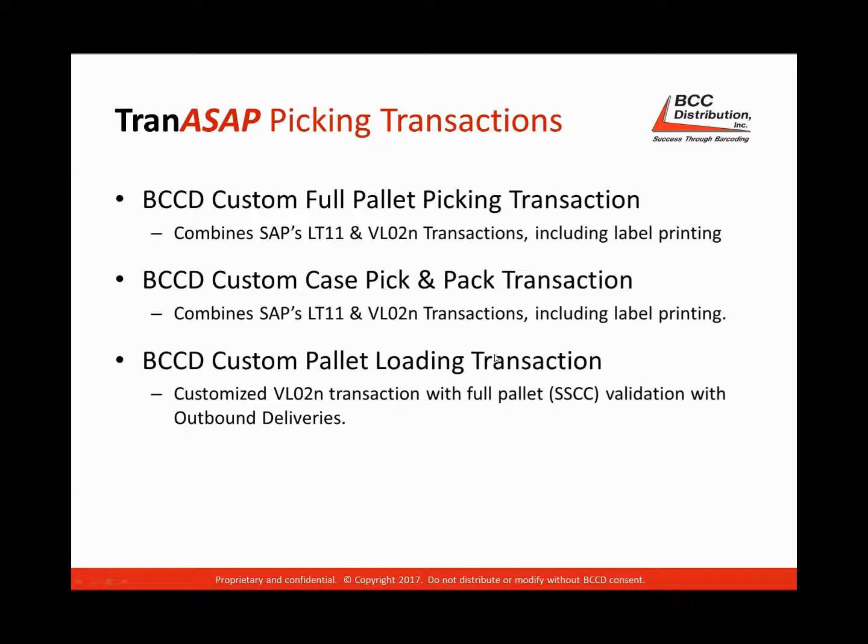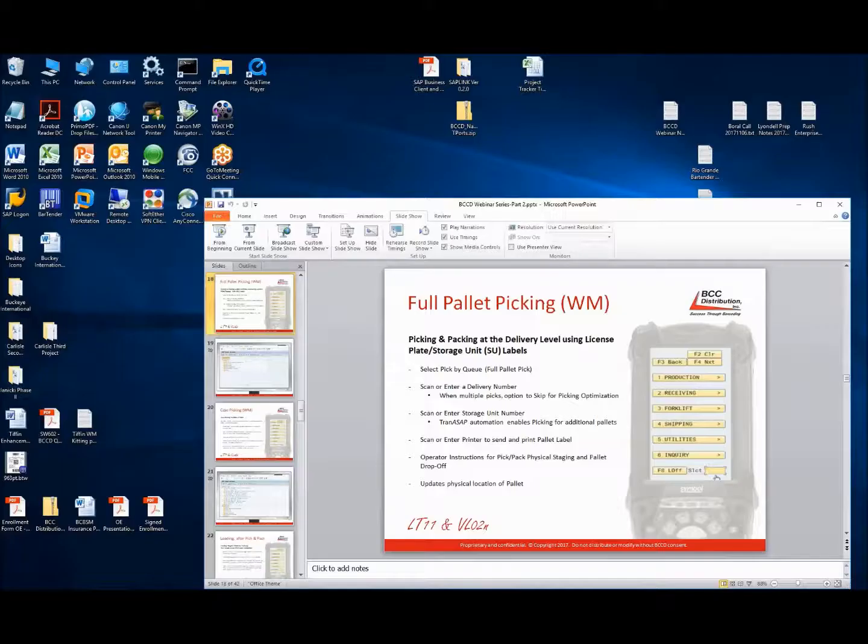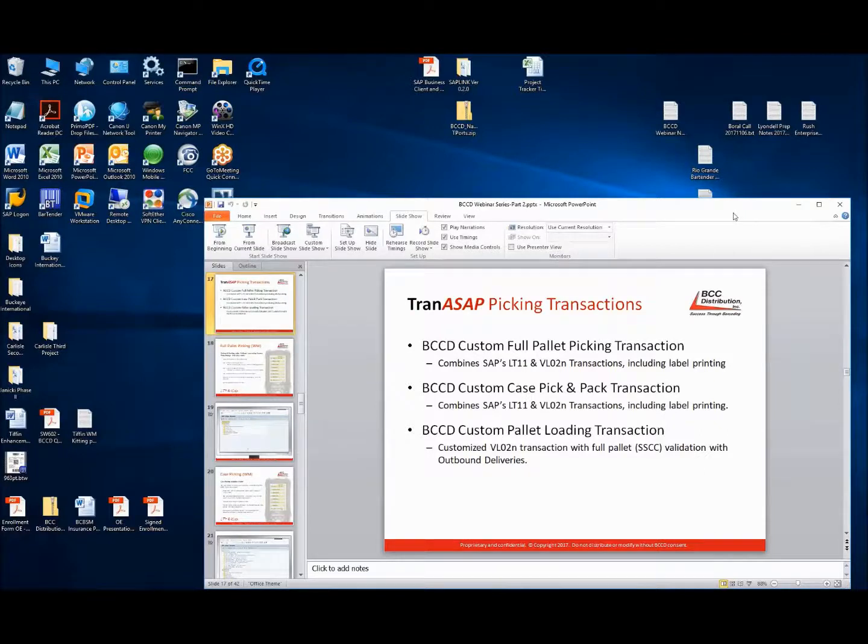Thank you, Gary, for that piece, and thank you for the recap of the transaction functionality. I just want to remind everybody that while these transactions are developed specifically for this application and are combined and delivered together, they can be delivered specifically for your application. Again, like John mentioned before, it is pre-configured for SAP. They can be delivered individually for your specific need.